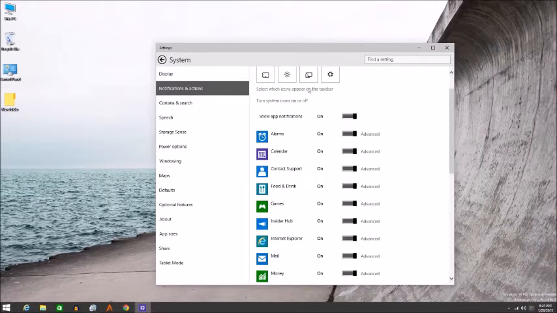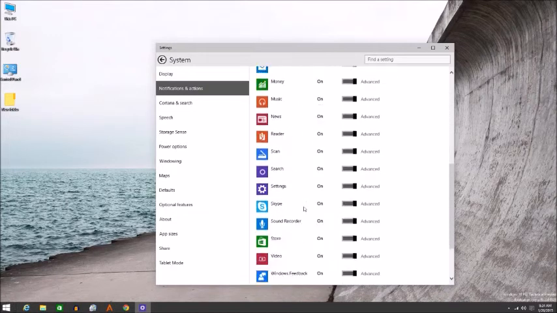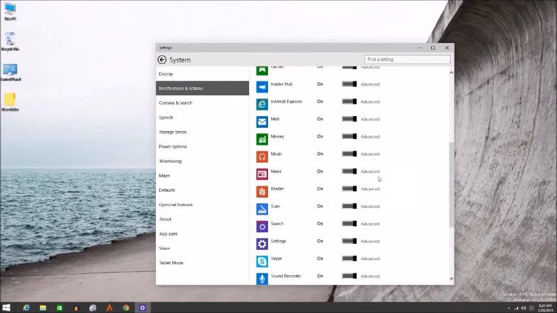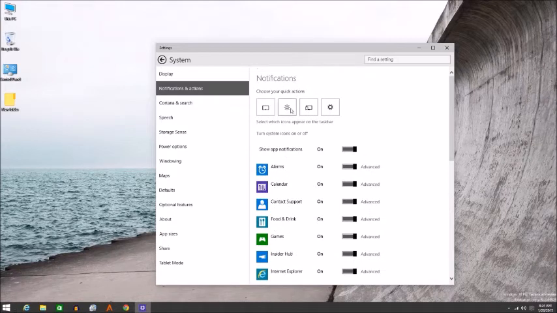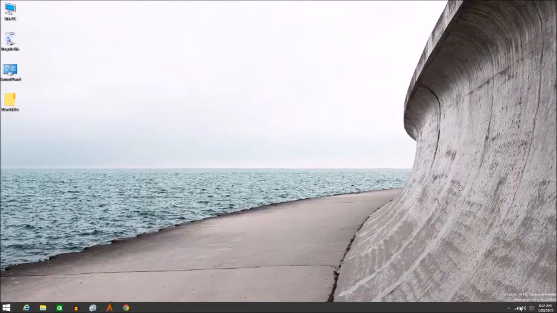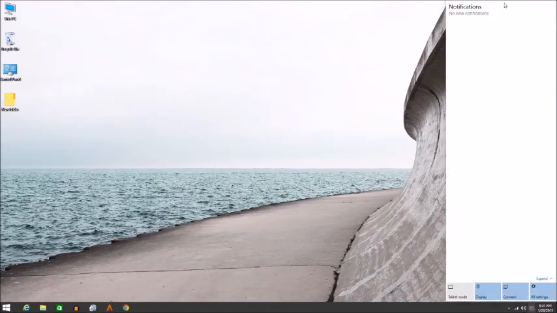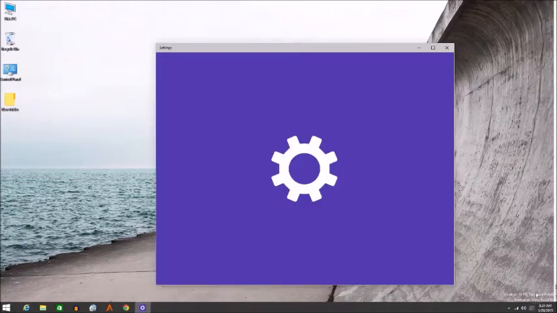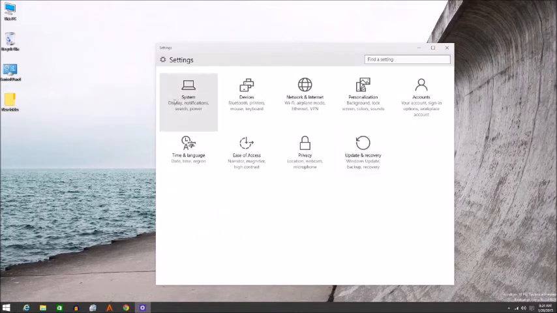But if you look here, you can go and change all of these things. These are a lot of the apps that come with the App Store, of course. These are things I'm looking forward to seeing. One thing I would like to see is, maybe when you select this, it'll give you the option to see weather or your news and things like that. But like I said, it's pretty early in the build right now.